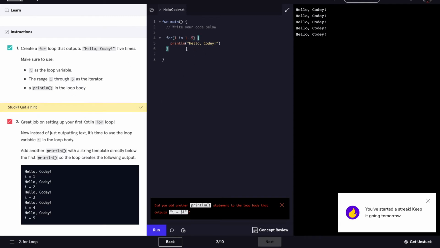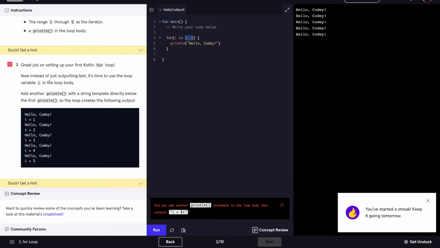But there are multiple ways to make this for loop through 5 times. You can use any collection which has 5 elements inside and put it here so that it'll be repeated 5 times.